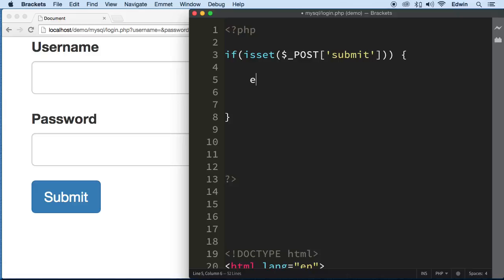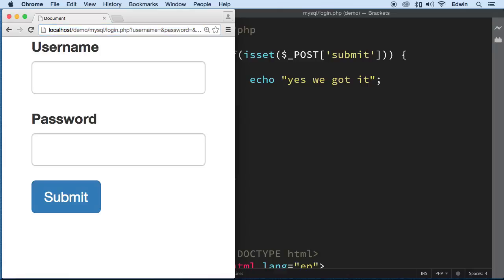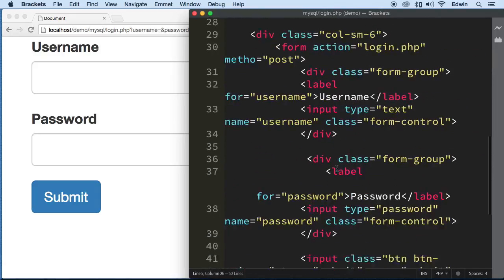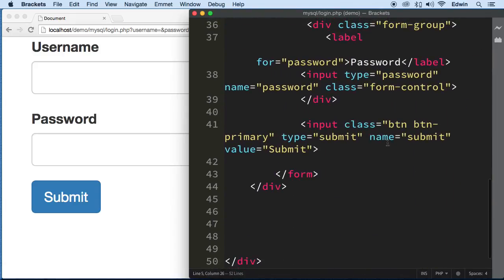So let's just try to see if we get the information first. All right, yes, we got the information. We got it. That would be this. Let's just submit it, and we're not getting it. All right, that's why it's always good to check it. So I made a mistake here somewhere, and we need to find out where it is. As a matter of fact, I think I know where it is, but let's just double check it here, see what's going on.